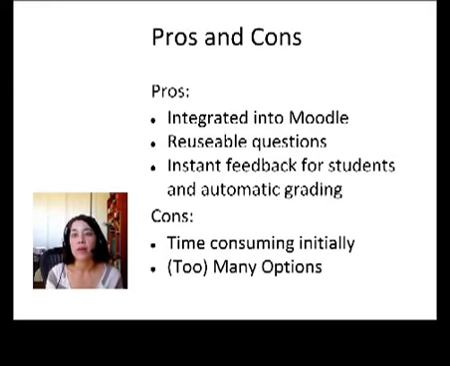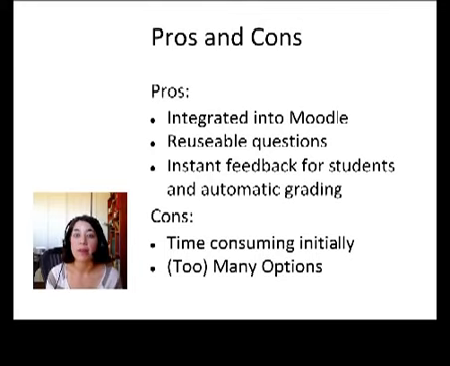One large negative of using Moodle is the time involved. It's not going to be as fast as creating a quiz on your own, but it does have some benefits along the way. There are also a lot of options in Moodle for just about anything, and that includes the quiz module, and for some that can be a bit frustrating.